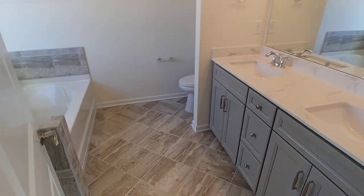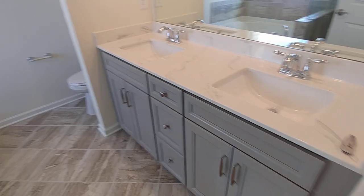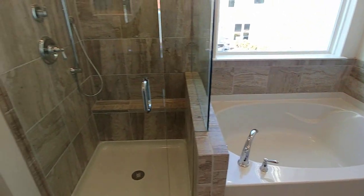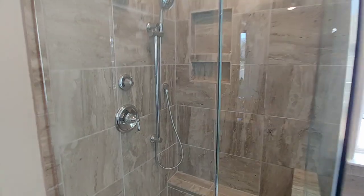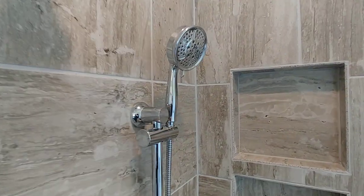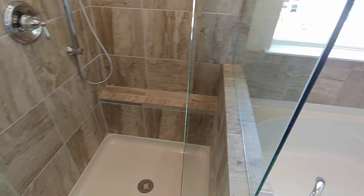Look at this master bath — isn't that tile work neat? Big tall sinks with a row of deep drawers in between, and a kind of hidden toilet. Tile backsplash around the tub with a built-in backrest. A three-by-three walk-in shower with semi-frameless glass that really opens things up with a designer look. Floor-to-ceiling tile work, a rainfall shower head along with a separate shower wand, built-in recesses, plus plenty of space to put out product with a built-in ledge around the back and side.